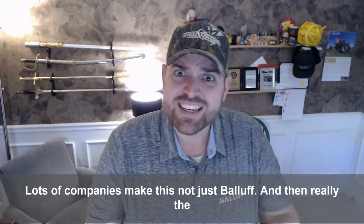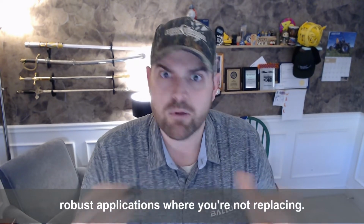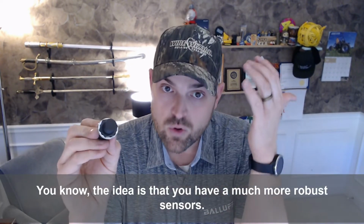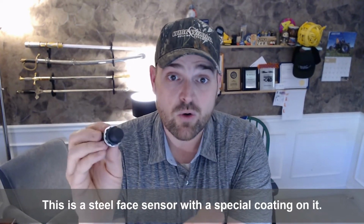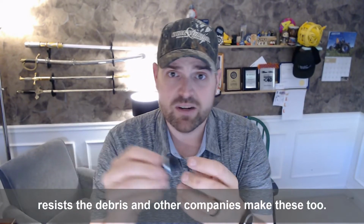And then really the penultimate, where we really talk to people about creating really robust applications where you're not replacing a sensor every day, you're replacing it once a quarter or never replacing it, depending upon the application. The idea is that you have a much more robust sensor. This is a steel face sensor with a special coating on it that's weld spatter and high temperature resistant, and that actually resists the debris. And other companies make these too.